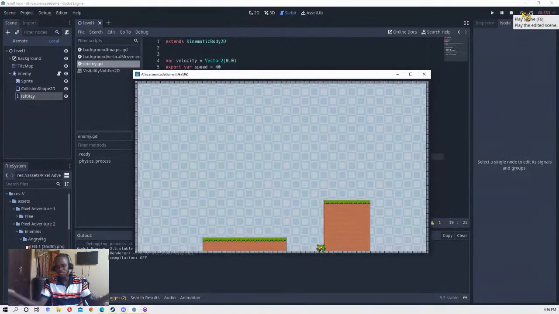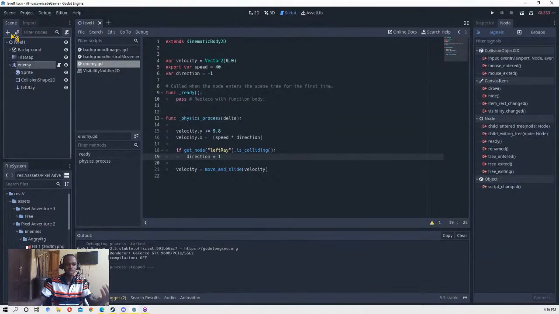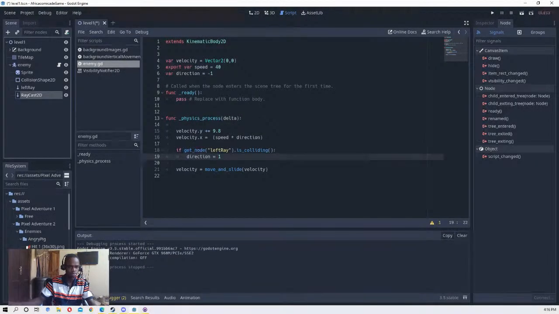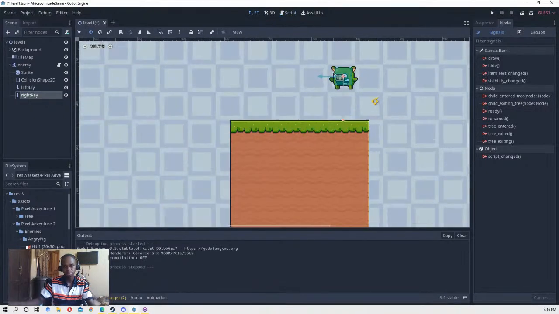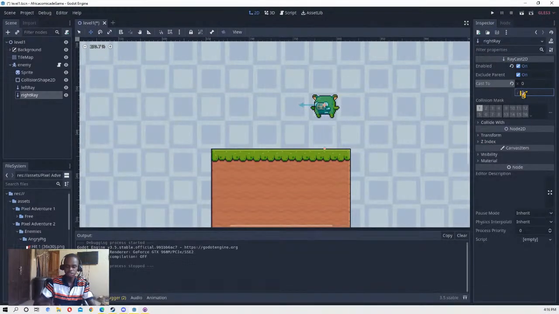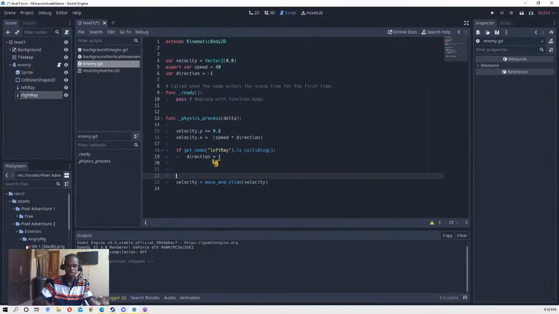We don't have a right raycast, so we can also add one to the right. You have to set it up. We will enable it, change this to 30, so it's by the right, and then use another if statement to check.